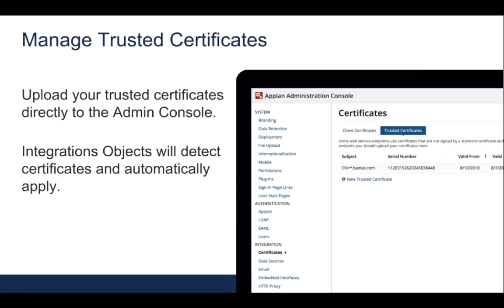It'll automatically identify by the URL string which certificate to use. So if I want to talk to star.badssl.com, it'll recognize that the URL string from the integration object is correlated to this URL in the certificate, find the right certificate to use, and set up that authentication. So the designer doesn't need to do any extra work to define which certificate to use for every single integration they want to perform.